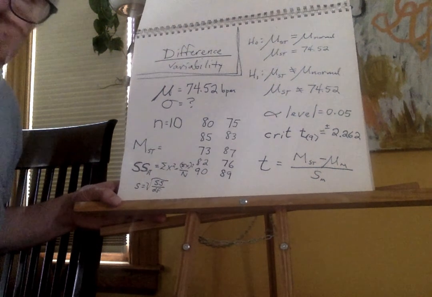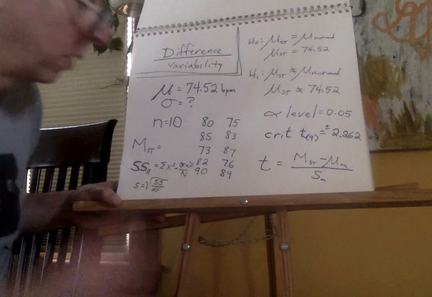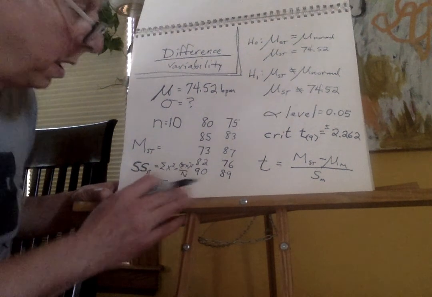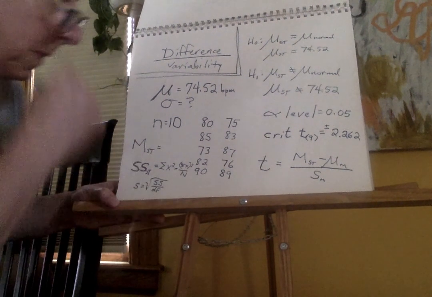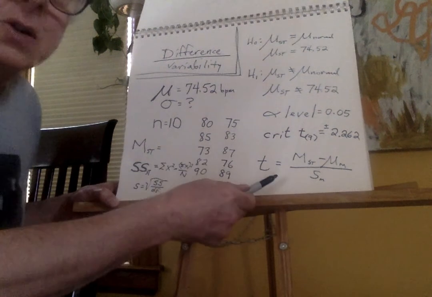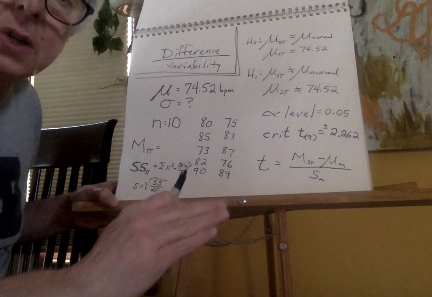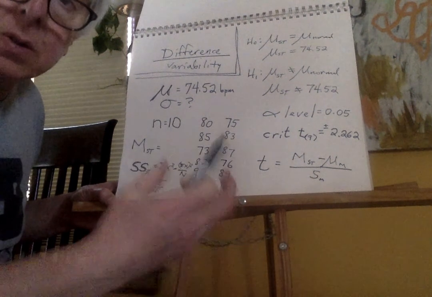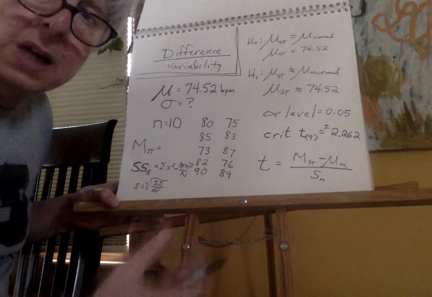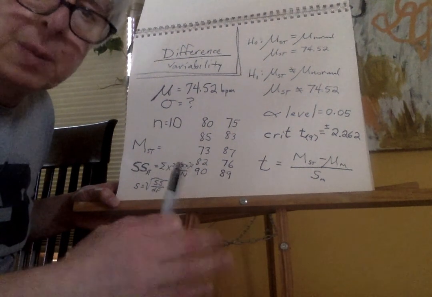Okay. And I'm going to let you guys do the rest. So we're going to pick up right from here. Let's get these calculations and see if we can get our t-value, make your decision about the null, make your statement about whether or not this soundtrack affected people's heart rate.